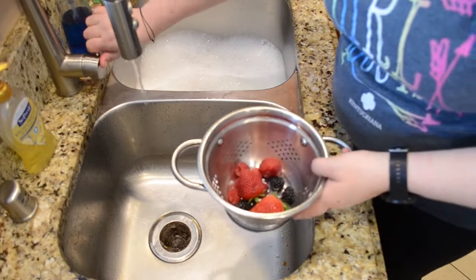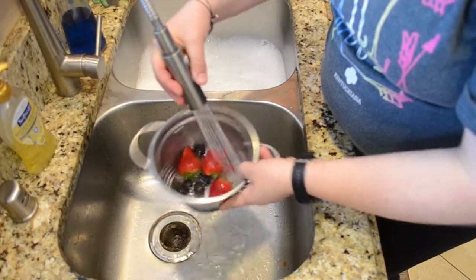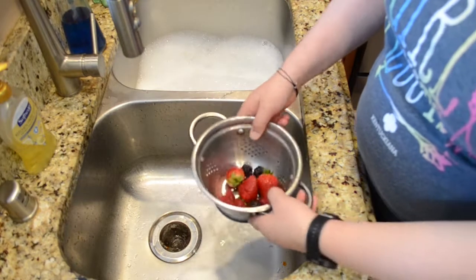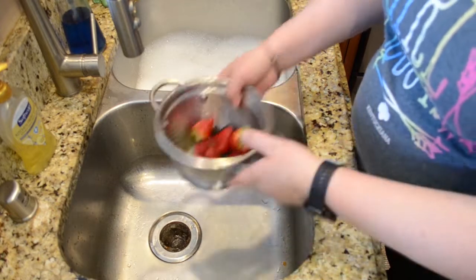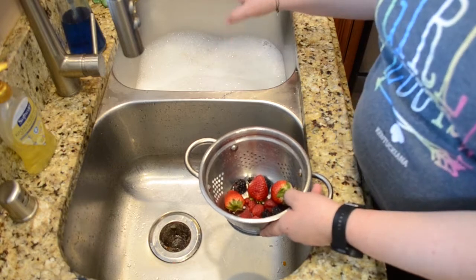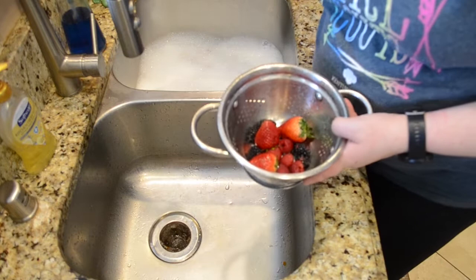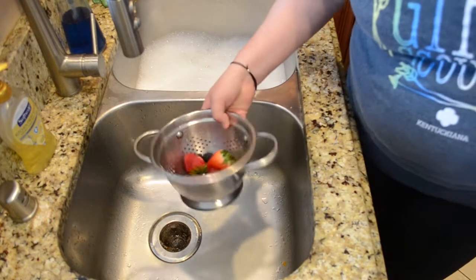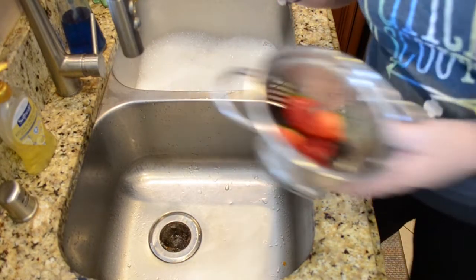All right, we're going to give our berries a little bit of a rinse. These did come from the store, and I have not yet rinsed them off yet. And some nice cool water. Something else worth mentioning, when I cook, I always clean as I go so I don't have a giant mess to clean up when I'm finished. So I always keep this basin of my sink full of some hot soapy water. So as I am done with these dishes, I can quickly wash them and put them over there. So when I'm finished eating, I only have to wash my dinner plate rather than washing 50 plates and pots and pans and other things.